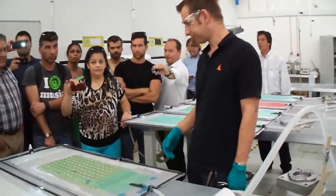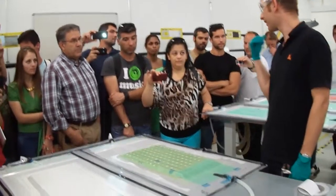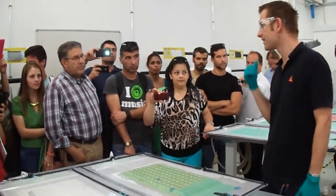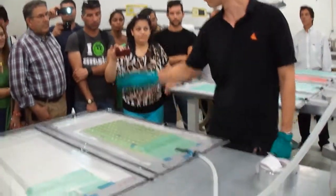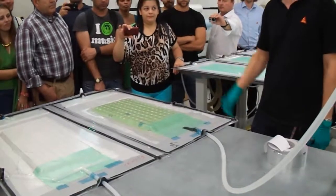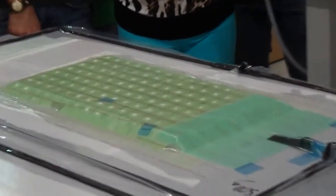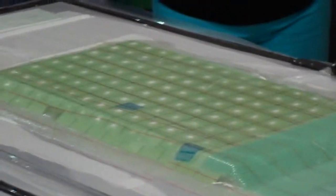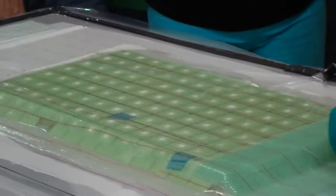Exactly, adapt to the part. It's just a question of practice, because I know from my colleagues, I haven't seen Eric's demonstration yet, that they just stick it on 4 or 5 edges and then they seal it. I'm just making folds if it's necessary. Or let's say, if it's not coming straight away, then I'm going to make a fold. Otherwise, I skip them. Or if you have a convex or concave shape, then it's really necessary to have folds.